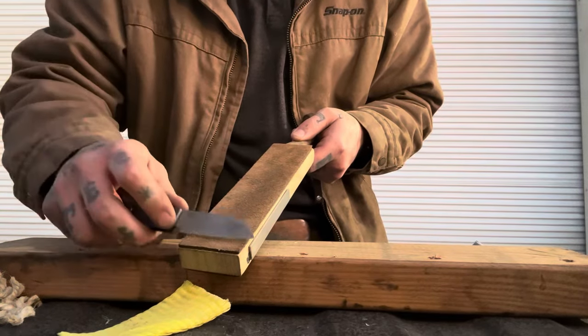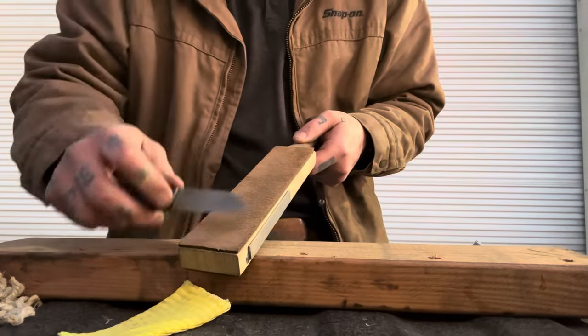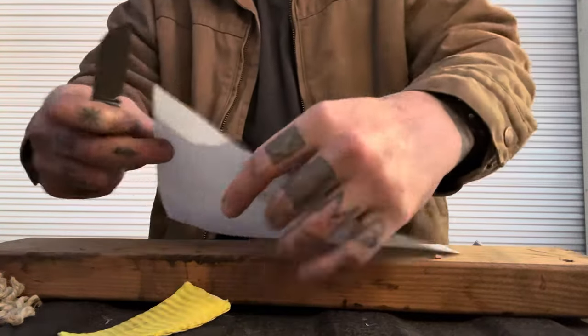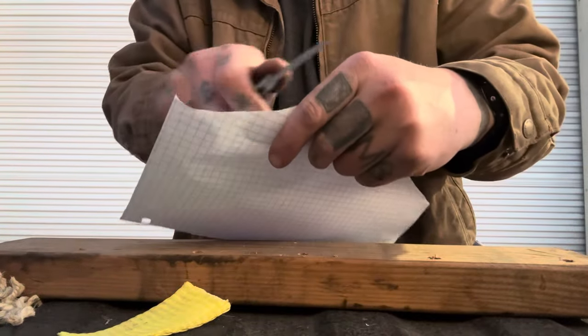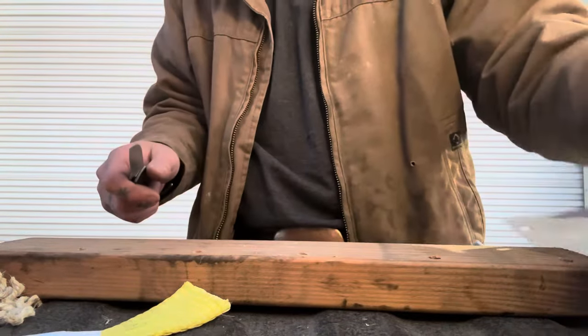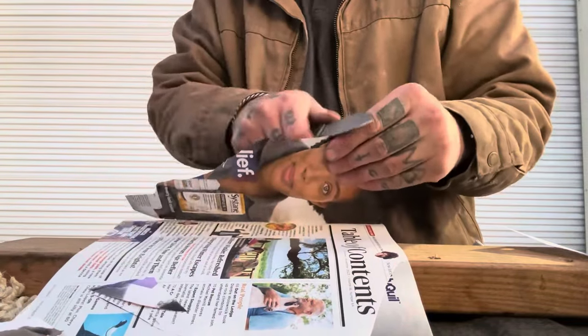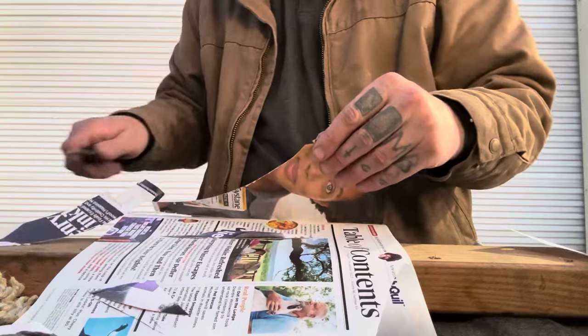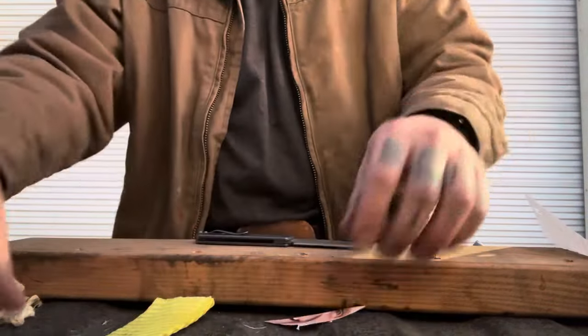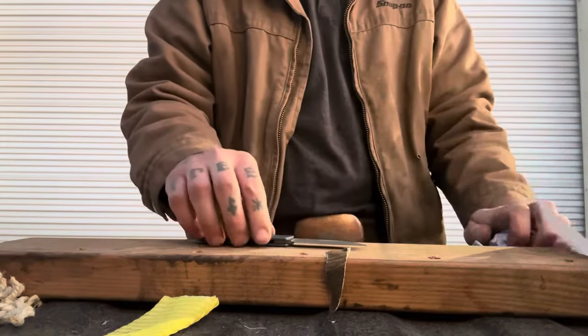I just replaced the leather on my strop, which is a good idea to do folks. I don't know why I just hadn't crossed my mind to do it until my buddy Michael made me think of it, you know, reminded me. And just get any leather, you know, peel off the old one, cut yourself a piece, and I used super glue to attach the new piece. It's nice to have a nice fresh yarn there. So after the stropping, you saw nice and sharp, pretty much back to where we were before we started the testing feels like. So very good.